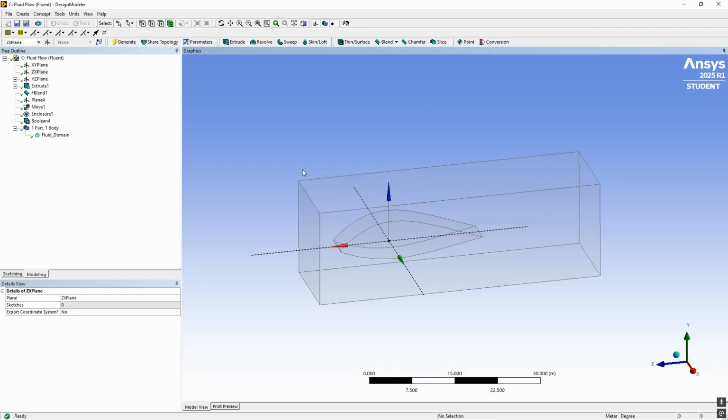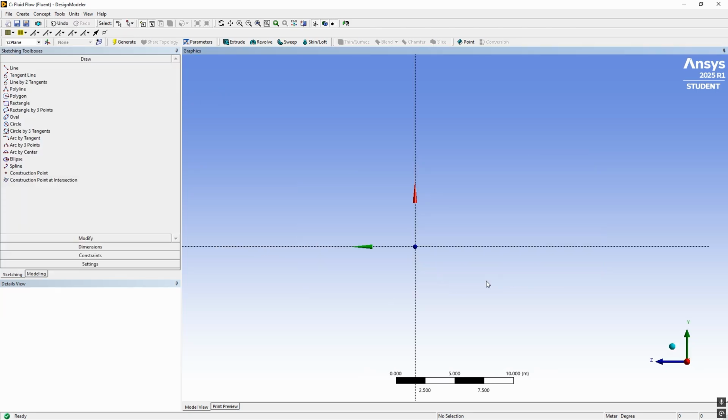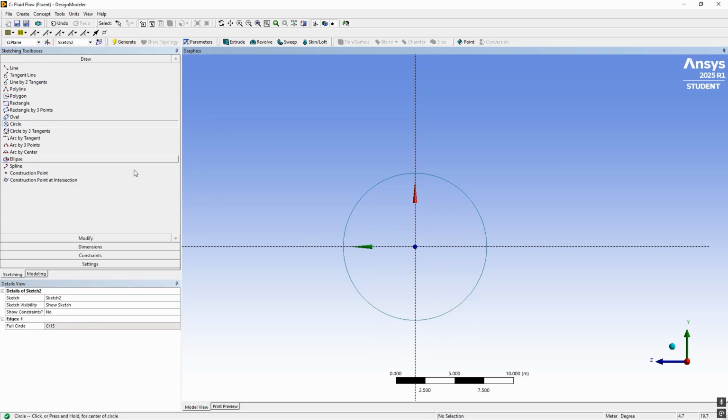Most of the time, when you're dealing with simulations, you already design some parts, or you already have some parts and you want to do simulations on that part. And there are useful tools that are provided to you in DesignModeler that can help you with that. For example, for internal flow, we have this fill command. Let's imagine that you have a hollow pipe. Let's draw a hollow pipe here, of any thickness, and extrude this.